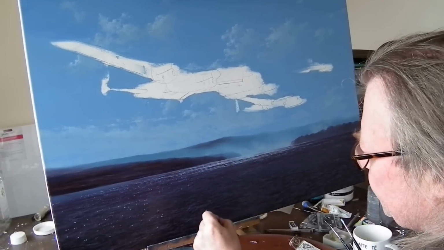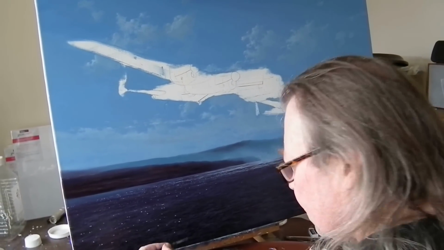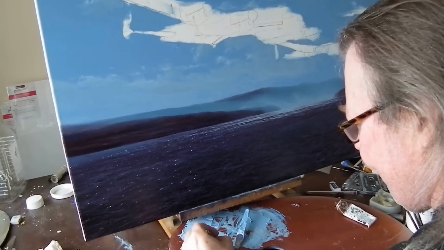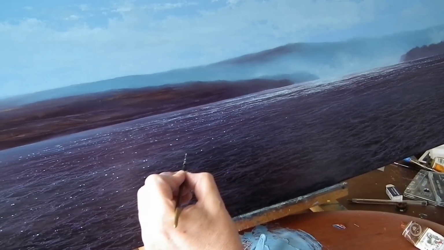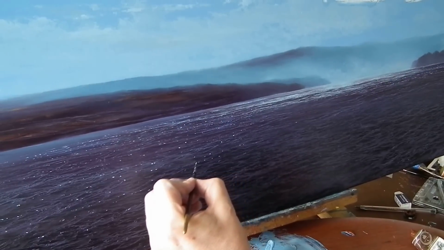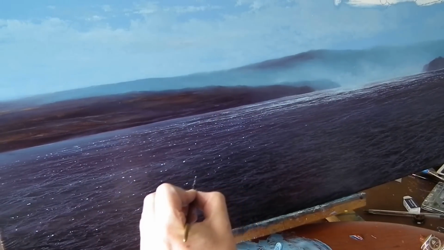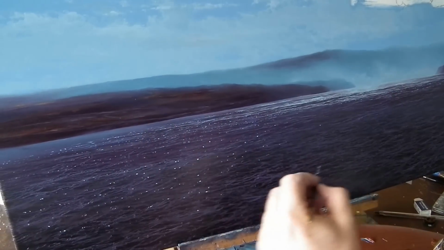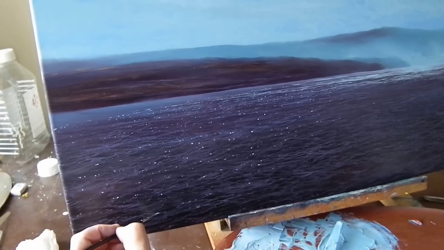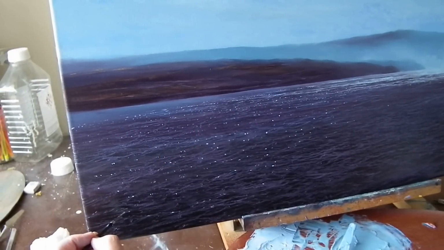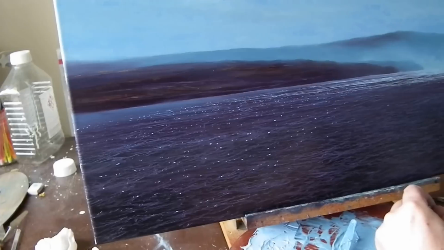Now, where you create this sort of wash effect of the roll of the water, the moon up there is going to be catching the edges. So I just take a very fine brush and I just highlight where the light would hit the peak and top of a little wave ripple, and that's what we do in here. We do these randomly, but where you see something occurring in the water that you've done, you nick it, and it's just little things like that. Obviously, as you get a little bit closer, you make them a little bit more pronounced. Again, this is titanium white, cobalt blue, and a little bit of that. That's burnt sienna.